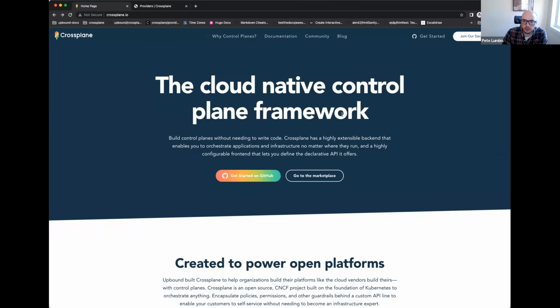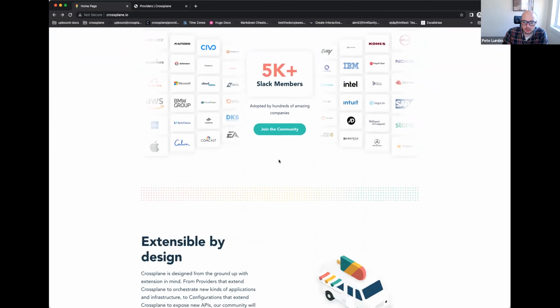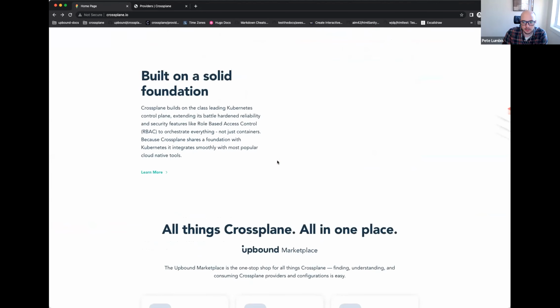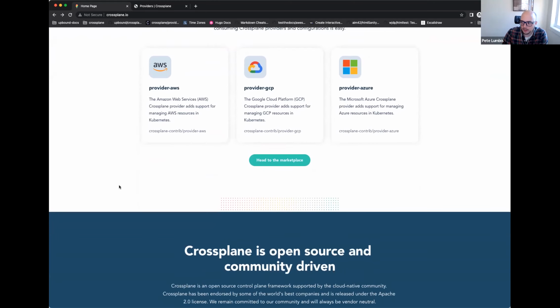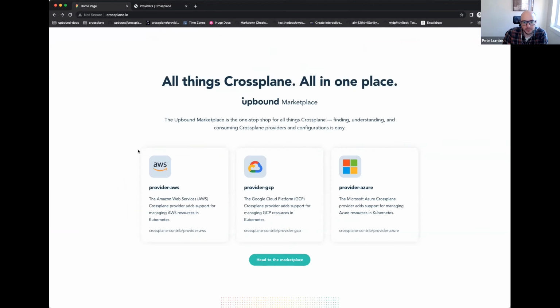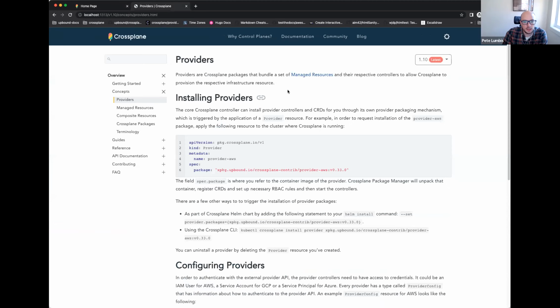This will be the new Crossplane.io. Some pretty colors and nice animation stuff that's way above my knowledge. And then on the doc side, this is still very much a work in progress.